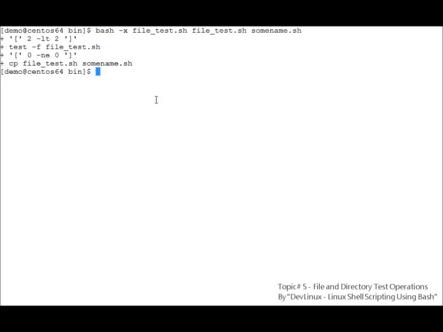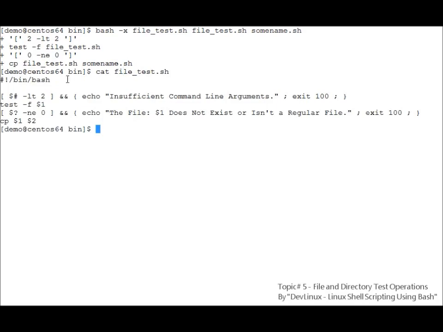Here you see, let's also print out the source. So our first statement is checking for the number of arguments passed to our script. The first statement here is checking that we got at least 2 arguments.